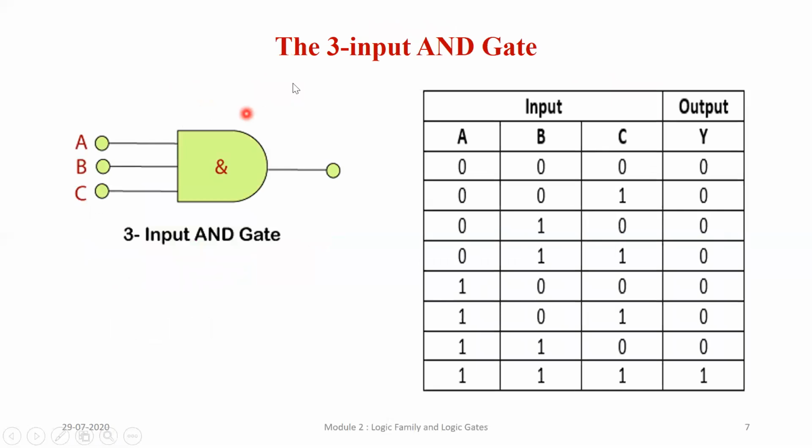Okay, so here we have a 3 input AND gate. I have A, B, C, and here you can put Y as the output, and then 2 raised to 3, so 8 combinations of input I will have. So you quickly write down A, B, C. Okay, ma'am. 000, 001, 010, 011, 100, 101, 110, 111. Wherever there is even a single 0, your output is 0. Wherever all inputs are 1, at that time you get a 1.